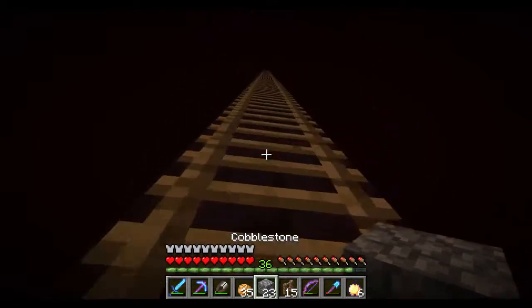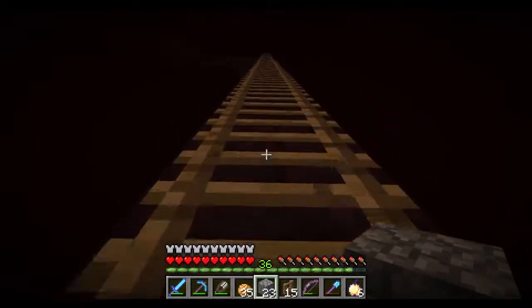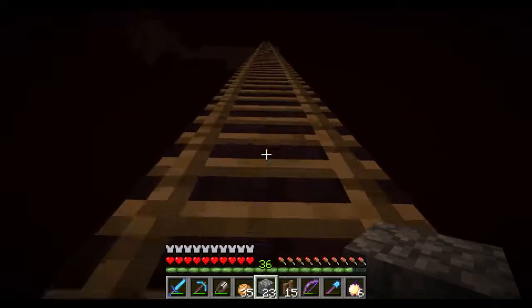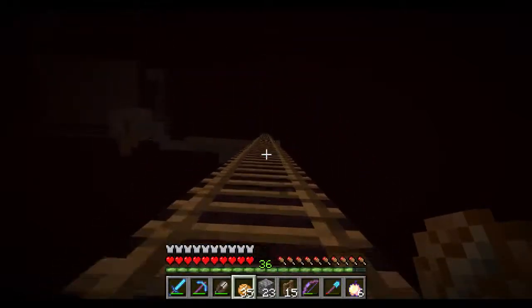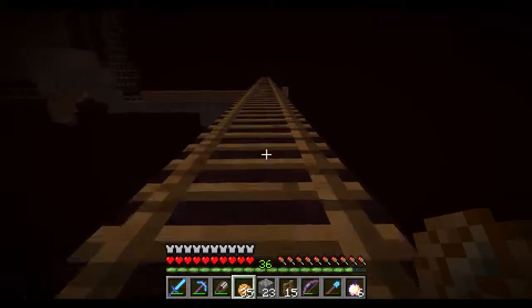But we are now on Spigot 1.8, and we have one plugin, but it does not change the game at all. It is the Prism plugin, and that's just basically, it's kind of like the NSA of Minecraft plugins.